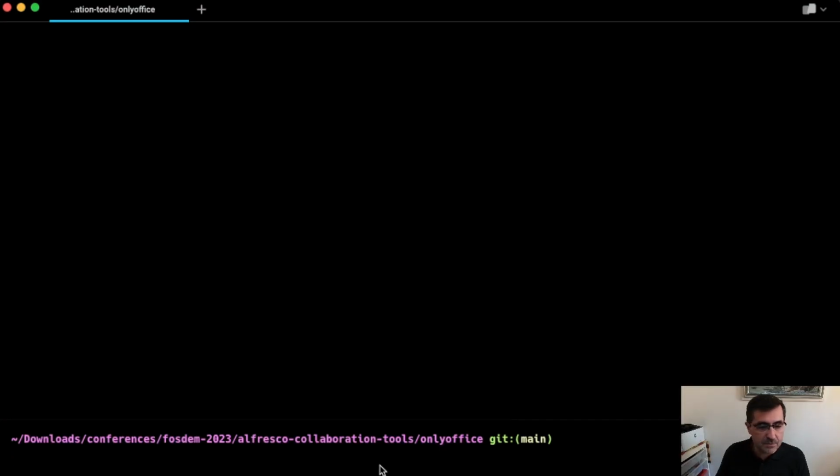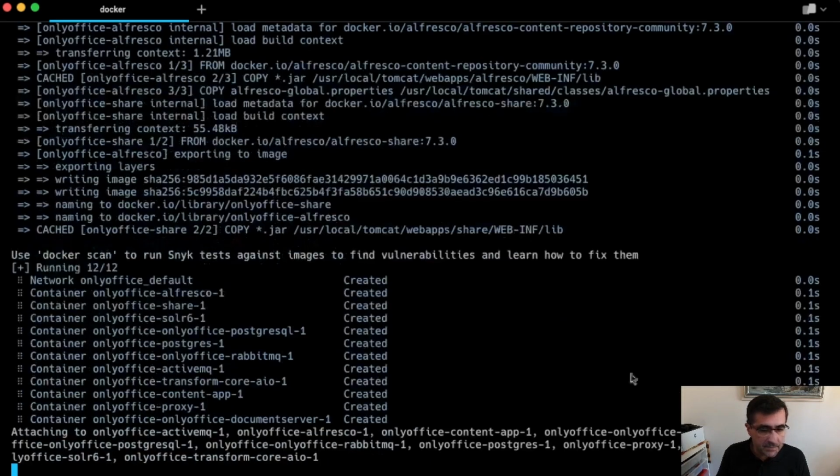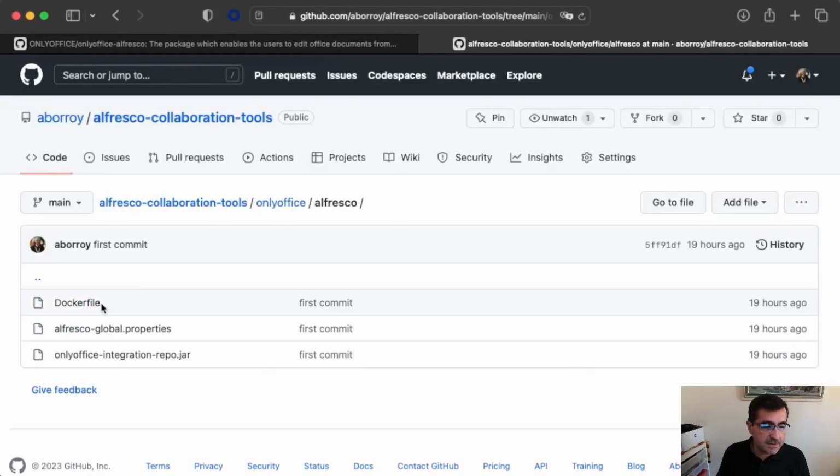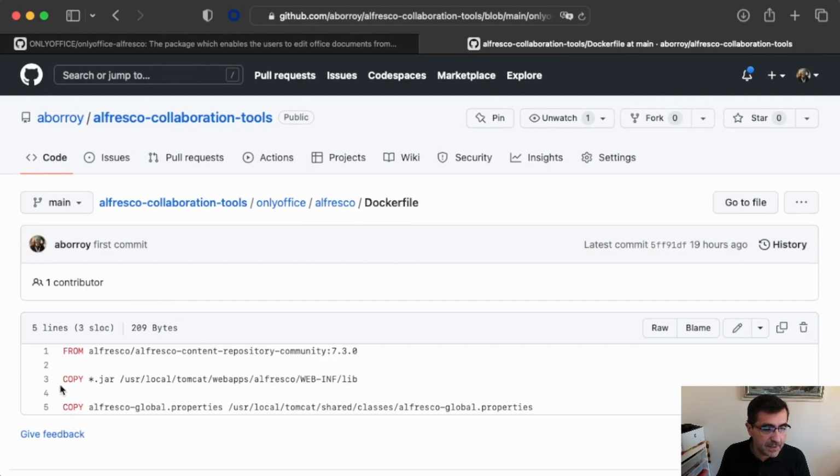So we have also the project again, so we can start this on the OnlyOffice folder. And the extension in this case is more or less the same thing. So we have this Dockerfile, and we are copying the add-on, the jar file, to the deployment folder. Since this add-on is not supporting environment variables, we are copying the configuration we want also as the Alfresco global property.